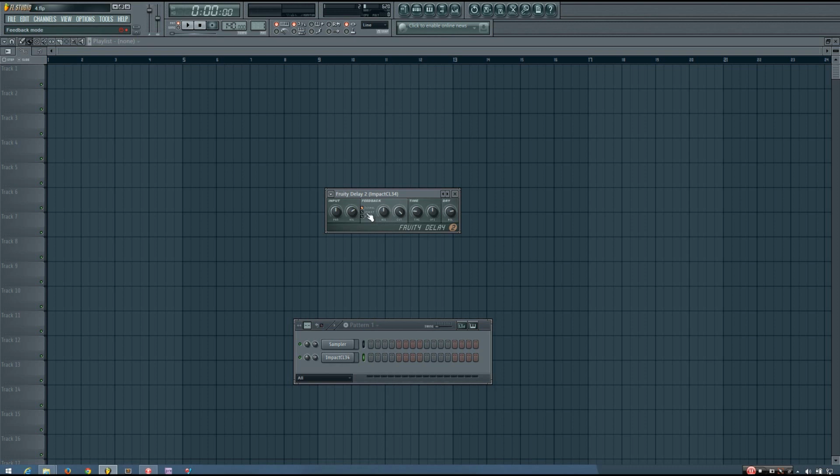And you also have a few panning options for that feedback. These are normal, invert, and p-pong. P-pong stands for ping pong. So if I turn the input panning to the left, you can hear that the feedback plays more to the left. But if I turn on the invert option, you will hear that instead of playing in the left, it inverts that stereo and it will play in the right.